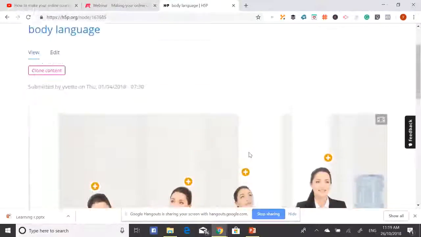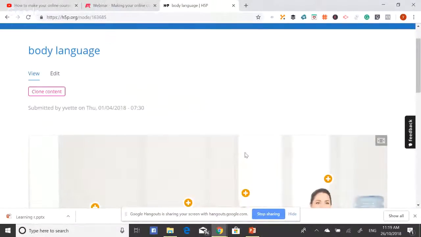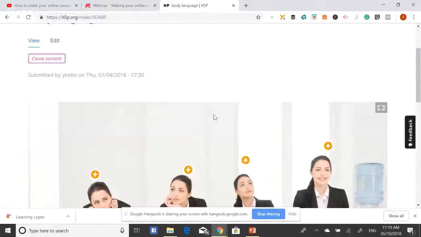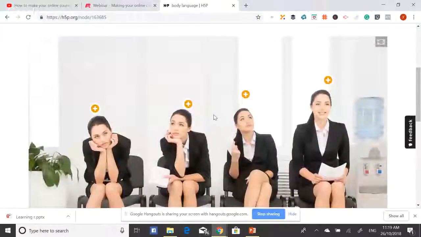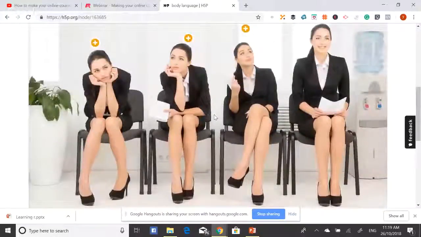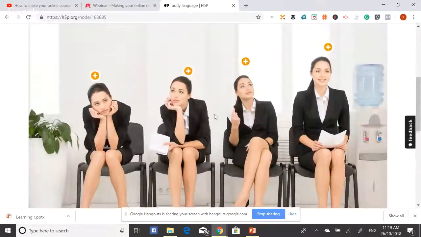This is a little body language hotspot image that I did. It's a little bit rough. I did it at the beginning of this year, as you can see. I got this in one of my courses, which was about dealing with difficult people. I found a free image that showed different types of body language, with a lady in the image. The module I put this in was how to tell if someone's anxious or upset.